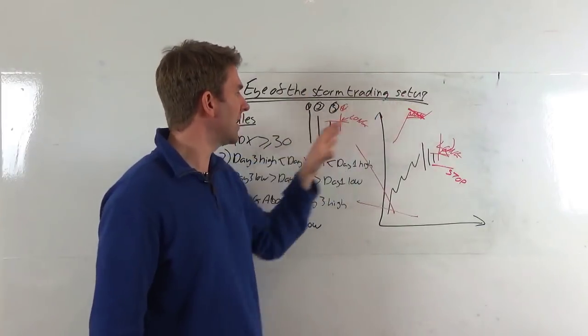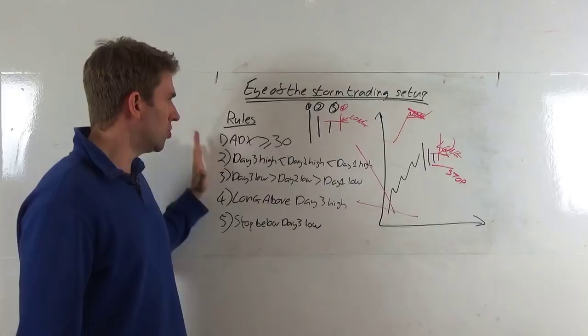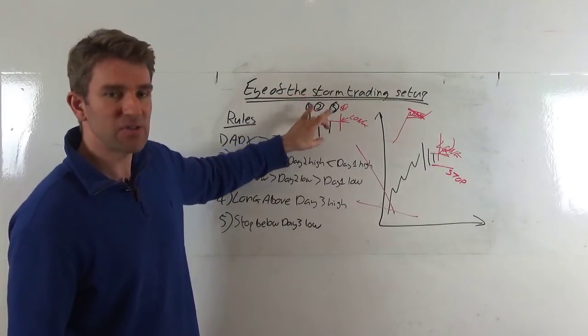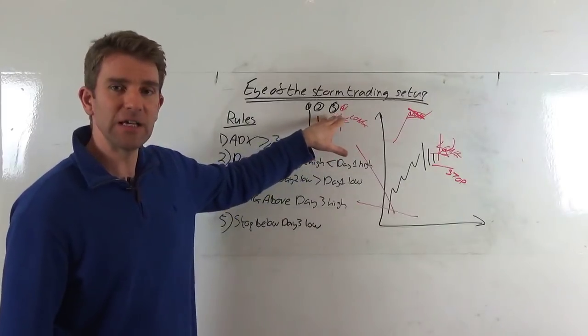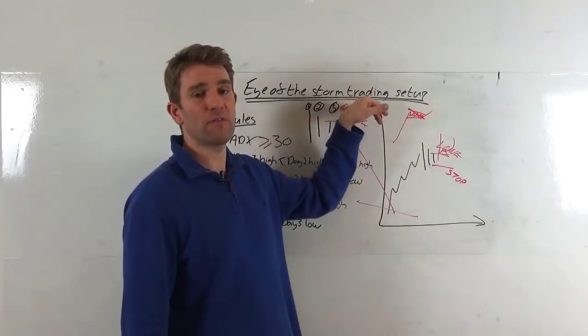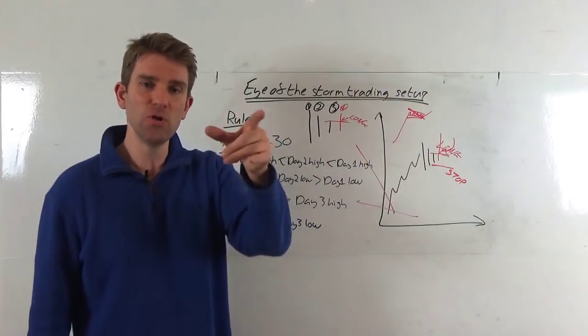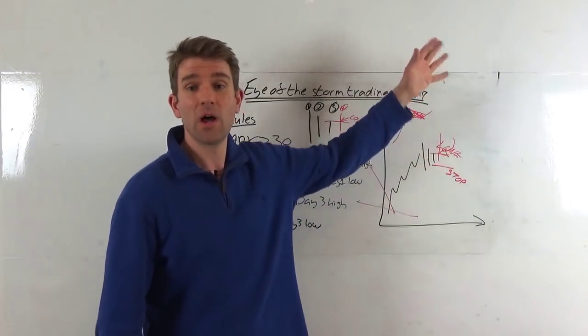Either storm, I'm coining it, trading setup. You're looking for a trend. ADX is a good filter for that. You're looking for that inside day, which are those rules there. You're looking to get long, very systematically above that day 3. Stop goes below day 3's low, and then up to you whether you want to hold it for 1 day or multiple days. Use your discretion on that. If it's got some potential legs, maybe just scale off a little bit and hold the rest for a runner.